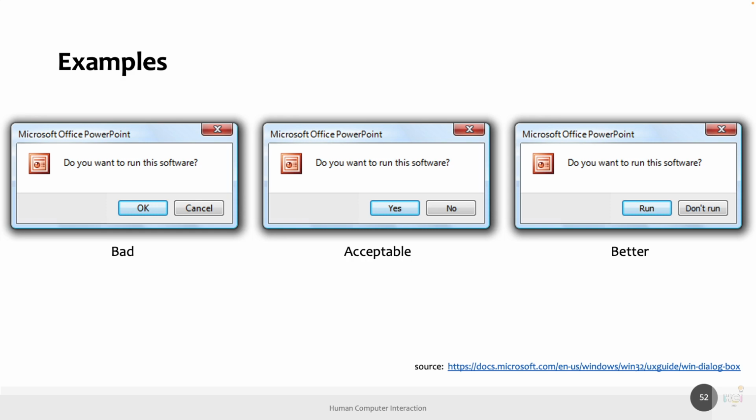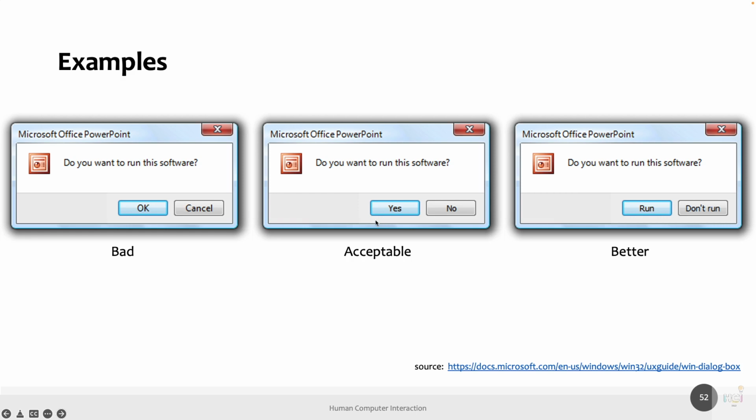If you answer cancel, there is probably something that is not working with your conventions, probably. This is a yes-no question, right? Do you want to run this software? Yes, no. So it's better to use yes, no. But it's better to be explicit, right?